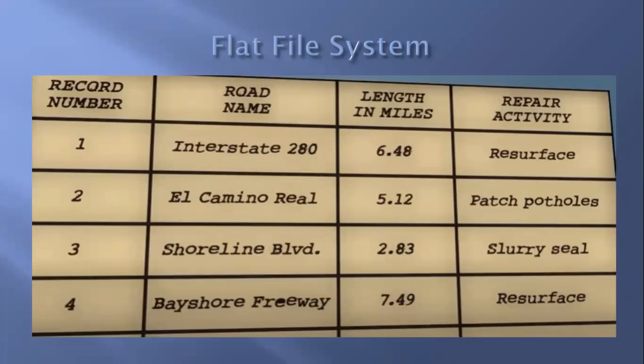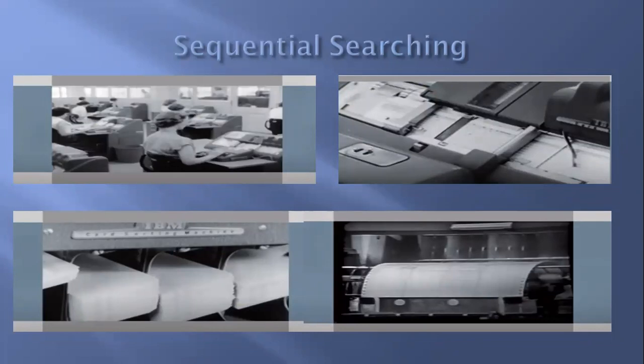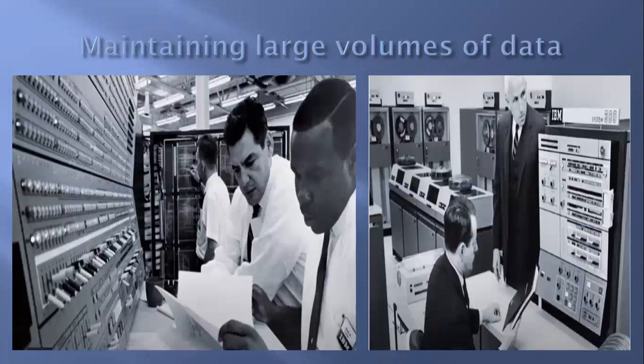The flat file system consisted of a simple consecutive list of records, and this computer readable data was stored on magnetic tape or hard disk. The mechanism used to search records was sequential search, which was tedious and slow, and it was very difficult to maintain large volumes of records. Overall, the traditional file processing system was good in many cases in comparison with the manual non-computer based system, but it still had many disadvantages that were overcome by database systems.